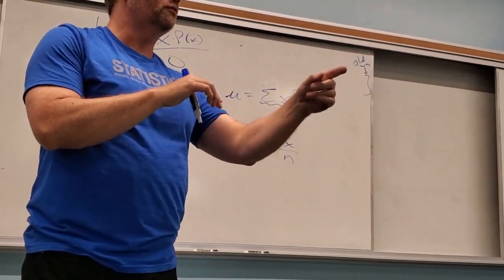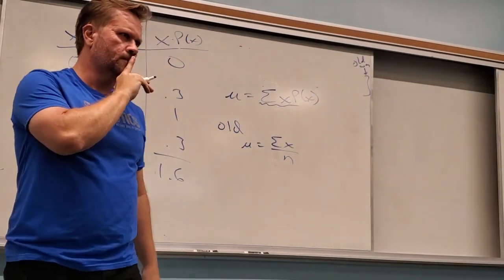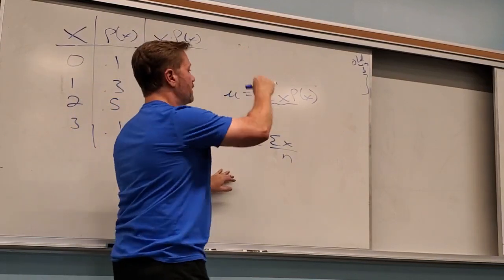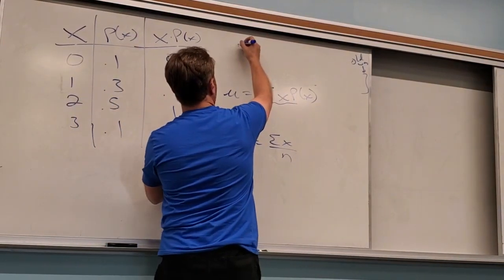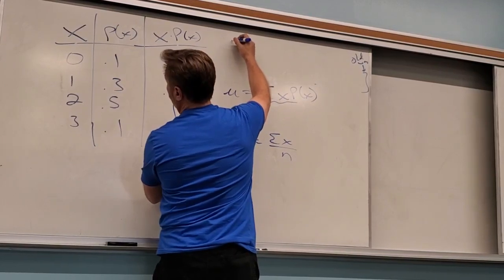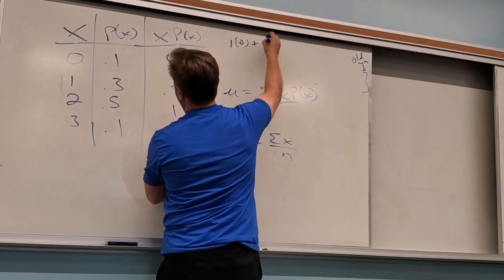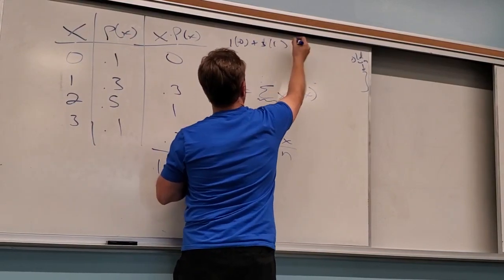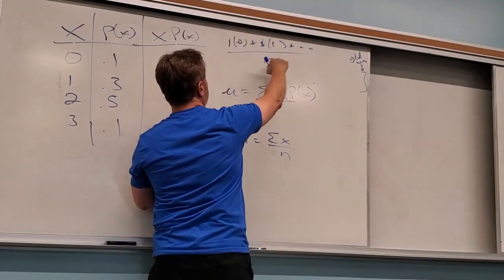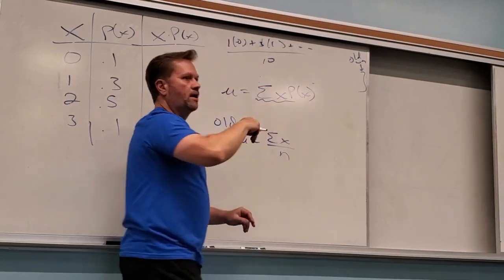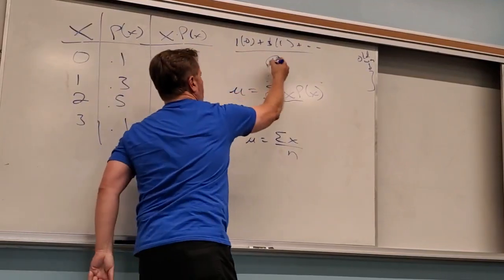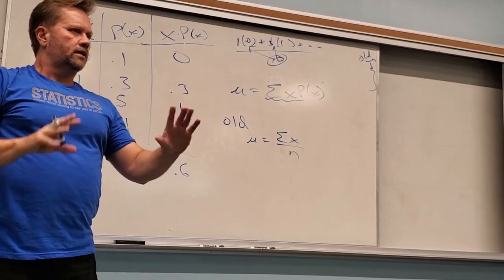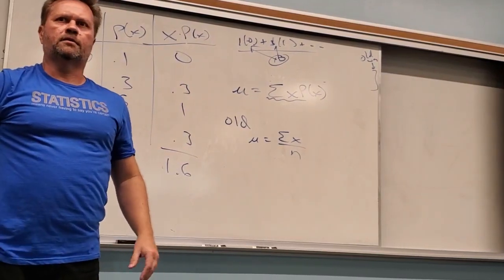I don't know how you did that. What do you mean? How you say it's built into it, how can division become multiplication? Oh, we did it just a minute ago. I should have kept this up here. Remember when we had 1, 0, and 1? 3 1s? It was divided by 10, and then I made it 1/10 times 0 plus 3/10 times 1. You can actually see the n getting sucked into the probabilities, right? That actually is a good thing to do. I've got to remember to do that next time.